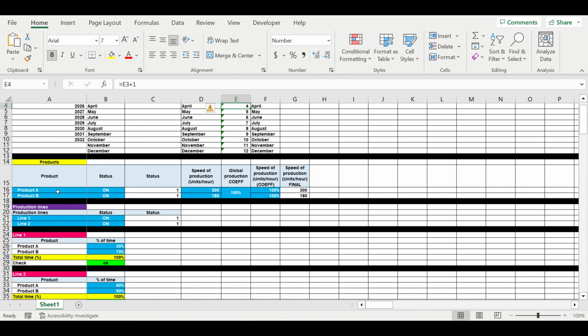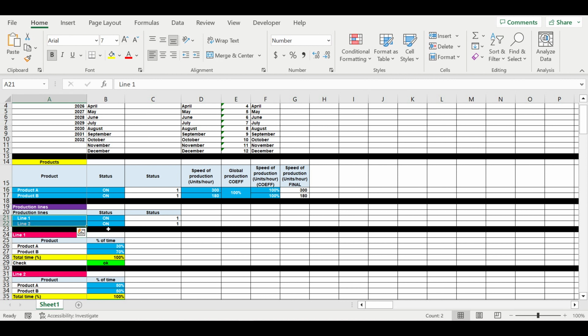During previous videos we were creating the interfaces where we were specifying the product names. Blues are our inputs, so we can switch on and off different products from calculations to see the cash flow statement with or without this or that product. Here we specify the speed with which we produce product A or product B. We have some coefficients to play with to increase or decrease the productivity of a production line. This will all be needed during scenario modeling, many steps ahead.